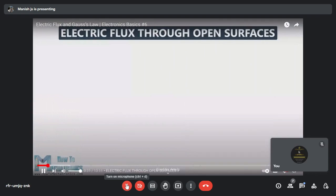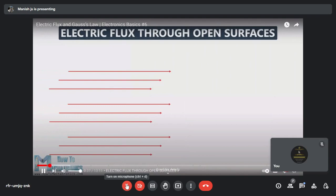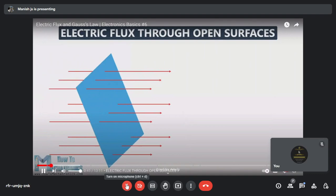First, we will take a look at an example of electric flux through an open surface. These red lines represent a uniform electric field. We will bring in that field a rectangle, which is an open area, and we will divide the area into very small elements, each with size dA. dA is called the differential of area. Now we are going to make the area dA a vector, with a magnitude dA. The vector direction is always perpendicular to the small element dA.